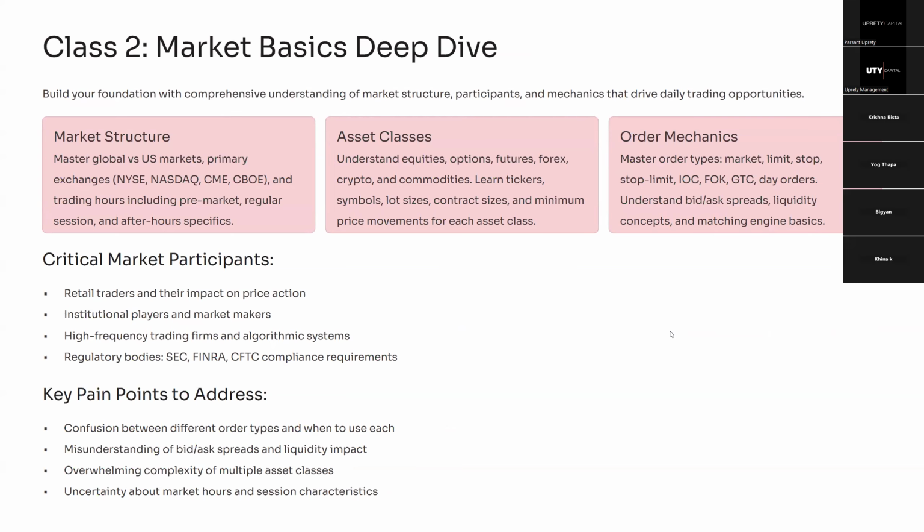This is going to go over market structure, okay? All the trading hours, pre-market, normal session, London high, London low, those things that we talk about, asset classes, equities, options, futures, forex, commodities, and crypto as well. We're also going to talk about what contracts are, symbols, things like that, the PDT rule. And then we're also going to go into orders.